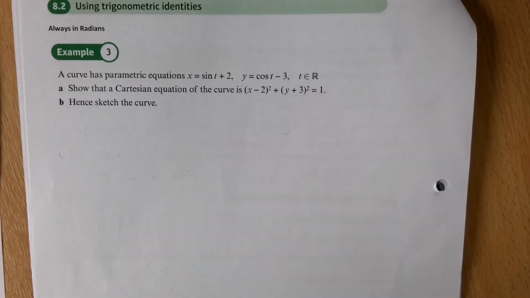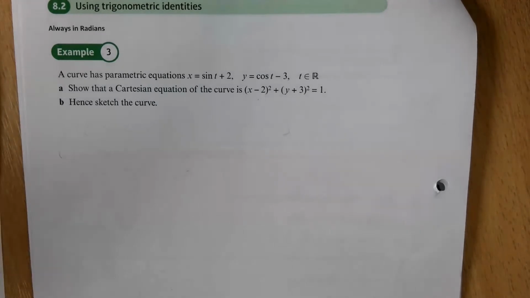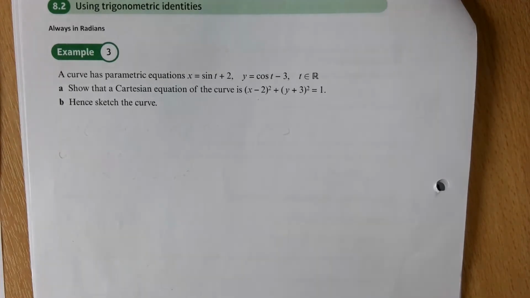Okay, IE 13. So what I've set is the next little section in our unit on parametric equations, and it is now using trig identities with parametric equations. So the trig identity stuff is what you're doing as blocks at the minute. Some of it will use some of the work that we've done last year on trig identities, and then some of them will use some of the stuff that you're doing at the minute with Miss Blocks, and I'm not entirely sure where you're up to.